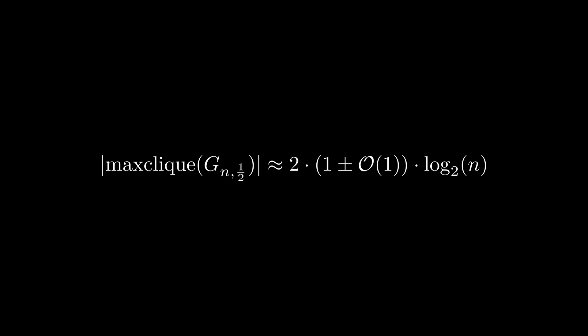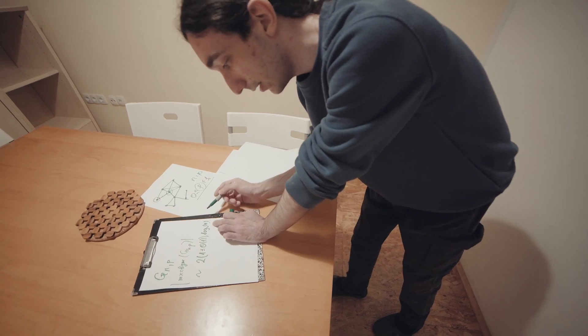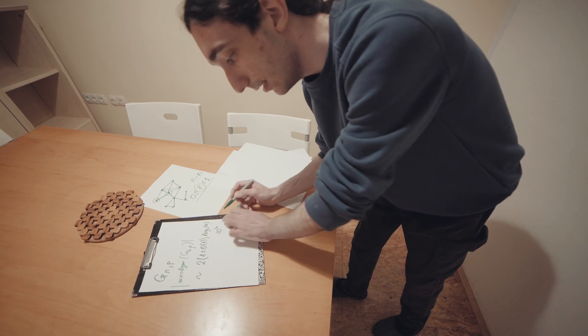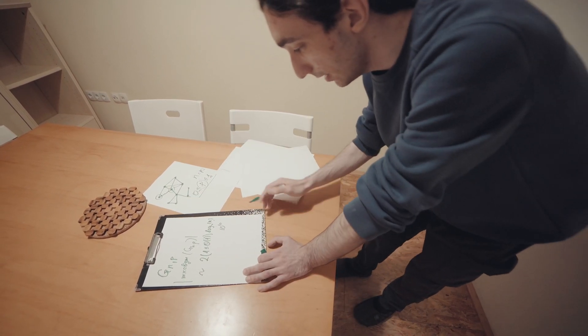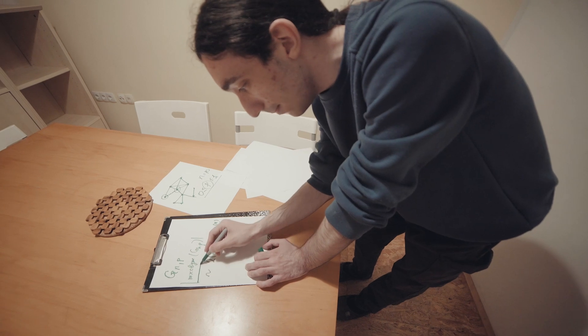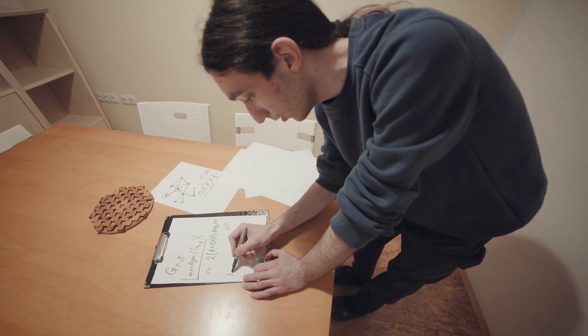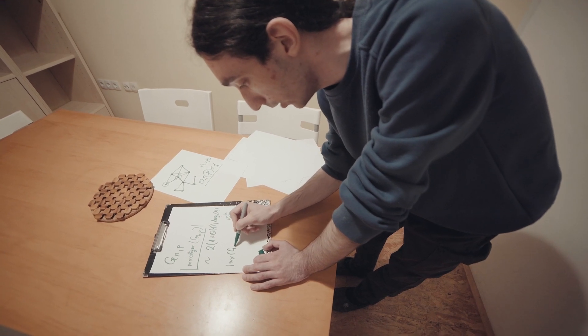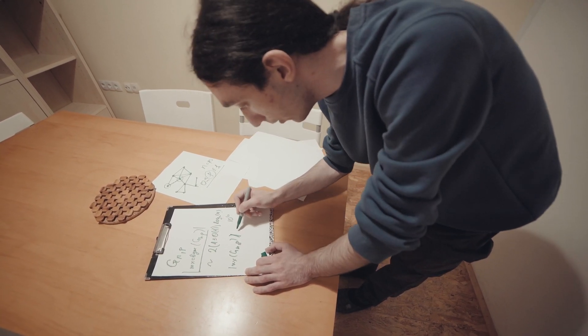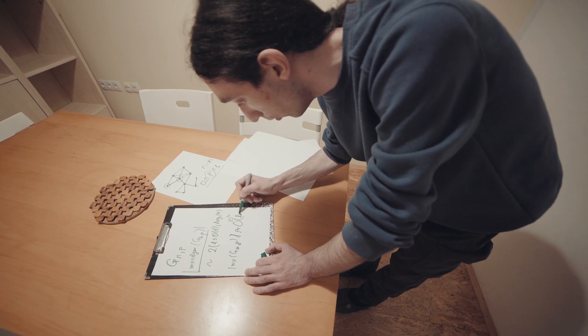So if n is very big, this is very small. If n is very big here, let's say n is 10 to the 6th, so we have 10 to the 6th vertices, we claim that the size of the maximum clique of G(n,p) is somewhere in the realm of log n.